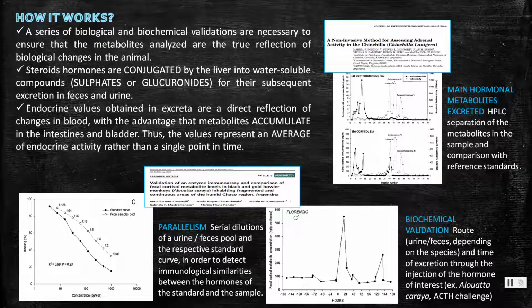the immunoassay specificity, sensitivity, and precision through parallelism tests in order to determine at what dilution the hormonal extract obtained from our sample should be assayed to achieve at least a 50% binding with the antibody. An accuracy test is carried out to determine to what extent the matrix and debris of each sample affect the antibody hormone binding in the immunoassay.